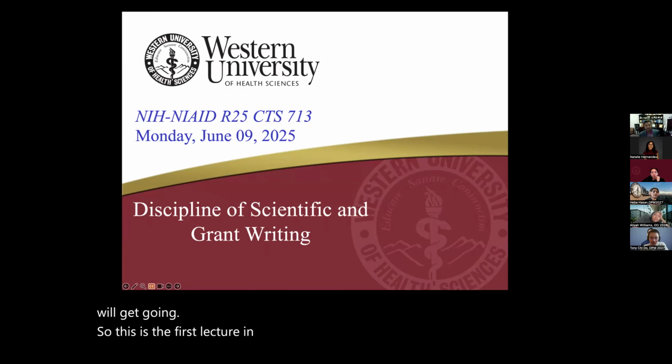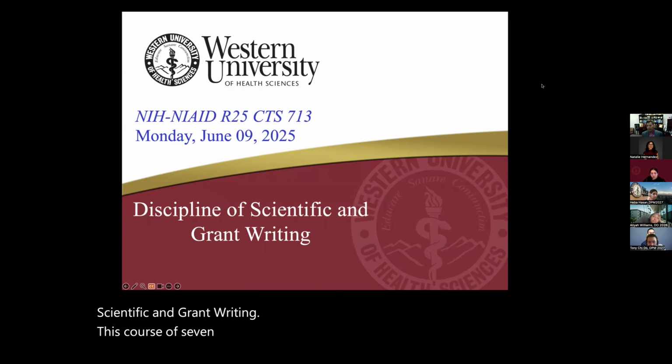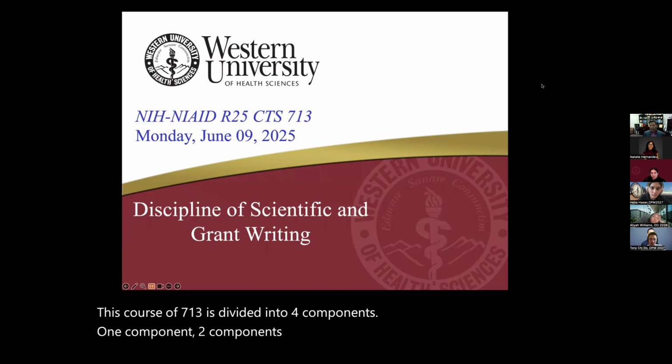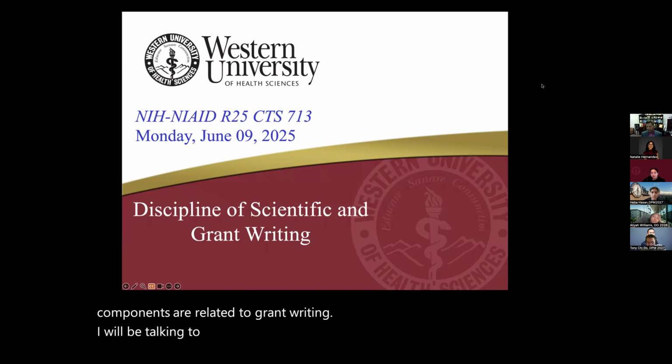In CTS 713, which is titled the Discipline of Scientific and Grant Writing, the course is divided into 4 components. Two components are related to scientific writing and 2 components are related to grant writing. I will be talking to you on scientific writing, whereas Dr. Thankam will be talking to you on grant writing.